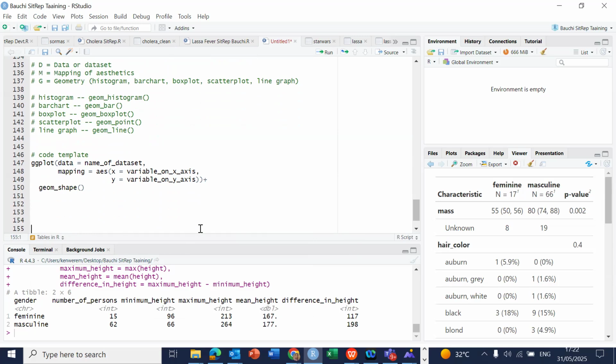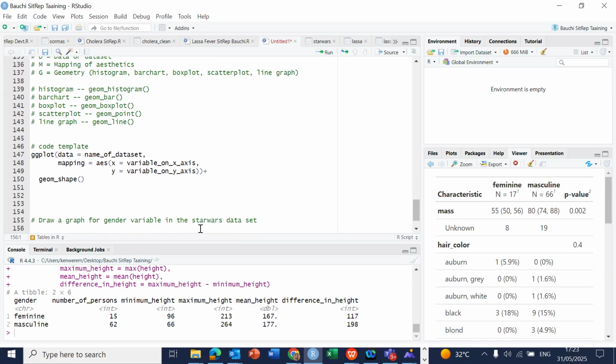Okay, so let's assume we want to draw a graph for gender variable in the Star Wars data set. So what kind of variable is gender variable? Categorical.